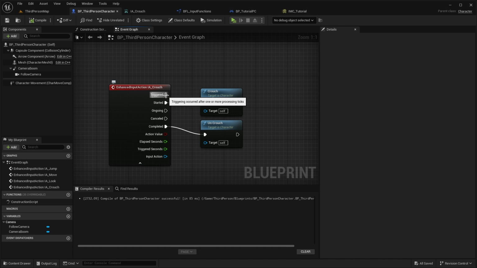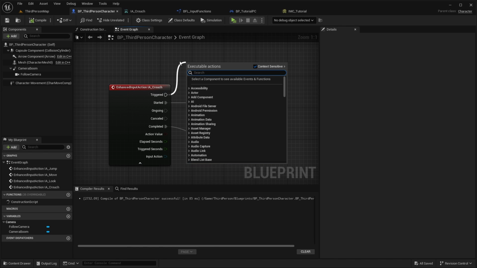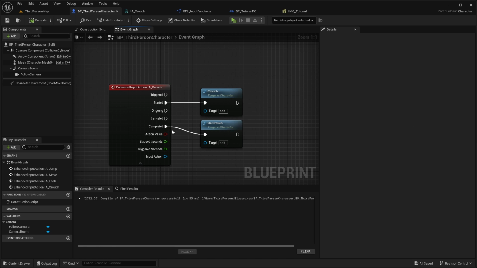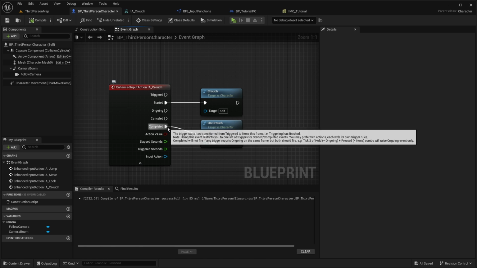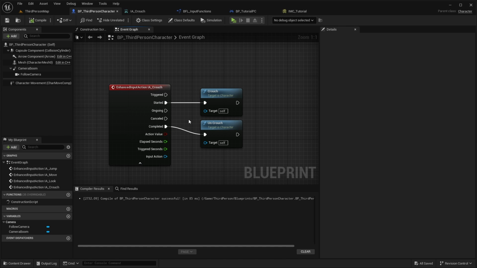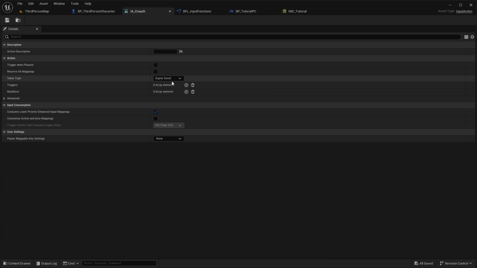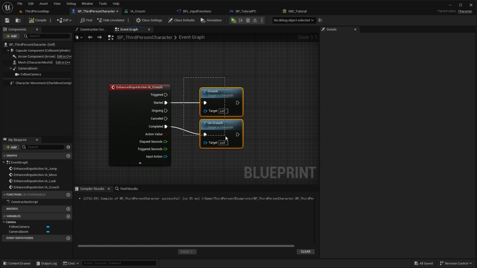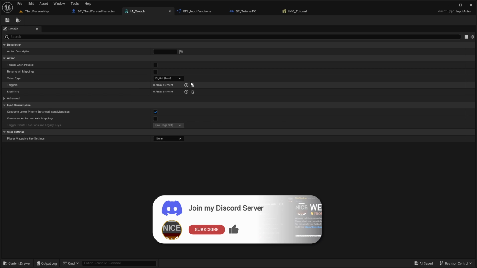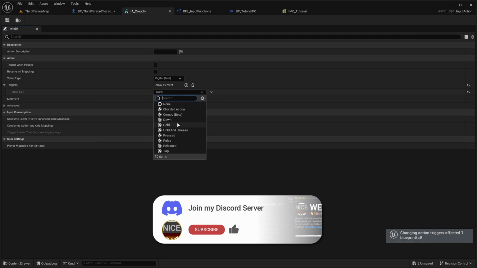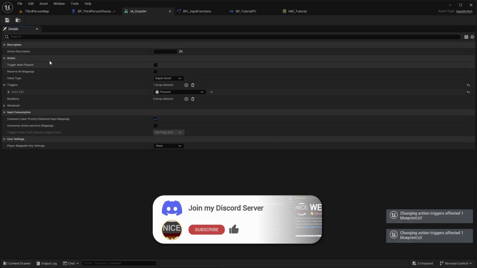It's triggering all the time, constantly, every tick, until we stop, releasing the key again. So what you can do is, you can also do it like this, that worked already, but if you want to do it perfectly, then you can add here triggers and add here a pressed.